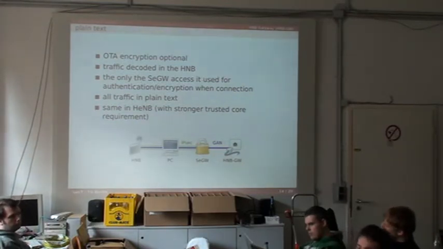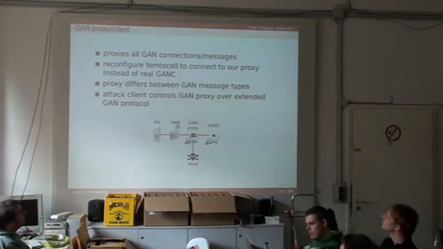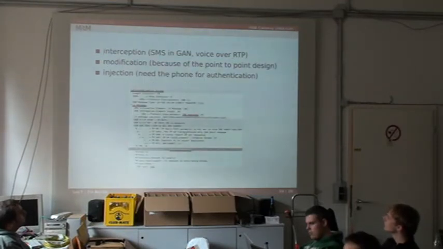So when it installs the latest update, it's encrypted, it's signed, and so on. But otherwise it's very similar. Because all the traffic, like I said, is in clear text, and because all the elements are trusted, and it's just point to point, what we did is develop a GAN proxy, and some man in the middle who instructs the GAN proxy to do different things, and this way we did all the man-in-the-middle attacks.